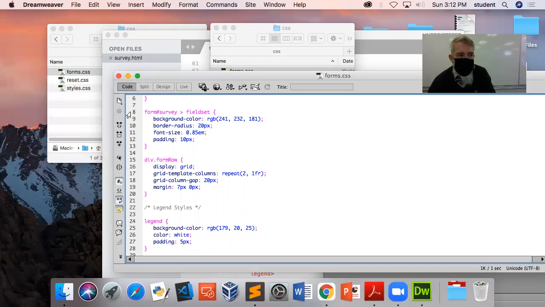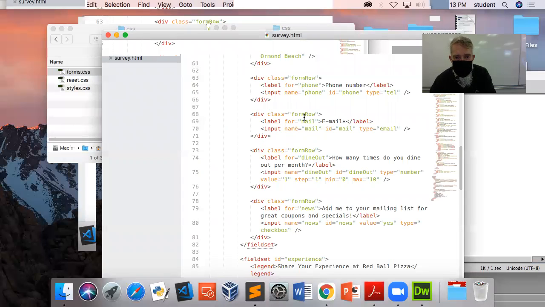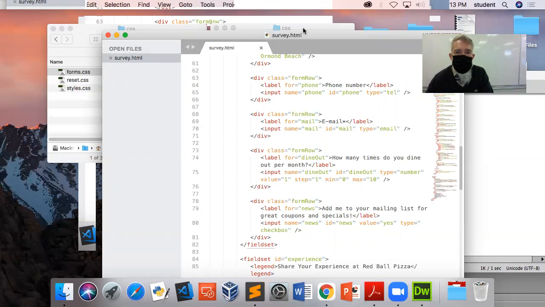if we go back and look at our HTML, where is it here? Each of these is a form row. Each of these is going to be styled to work into that 2-column thing as well, so that they'll fit inside the little boxes that we made for them. So we need to style them specifically as well. That's why we're doing the grid thing there.